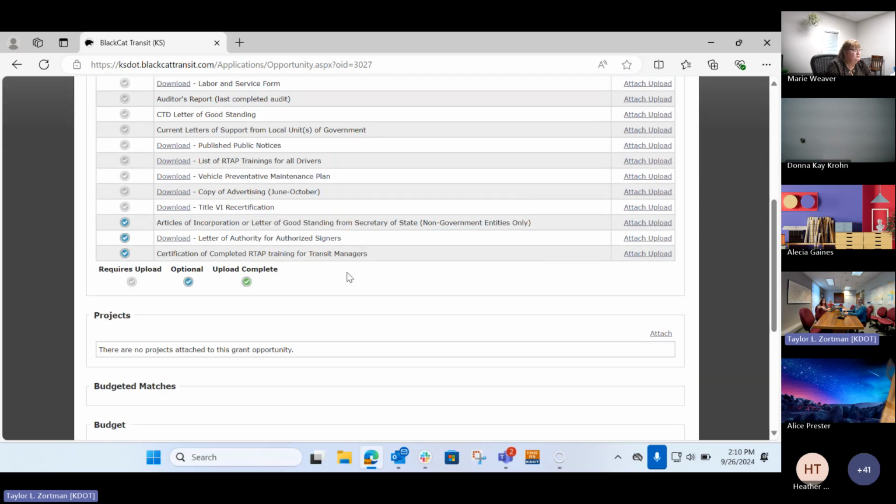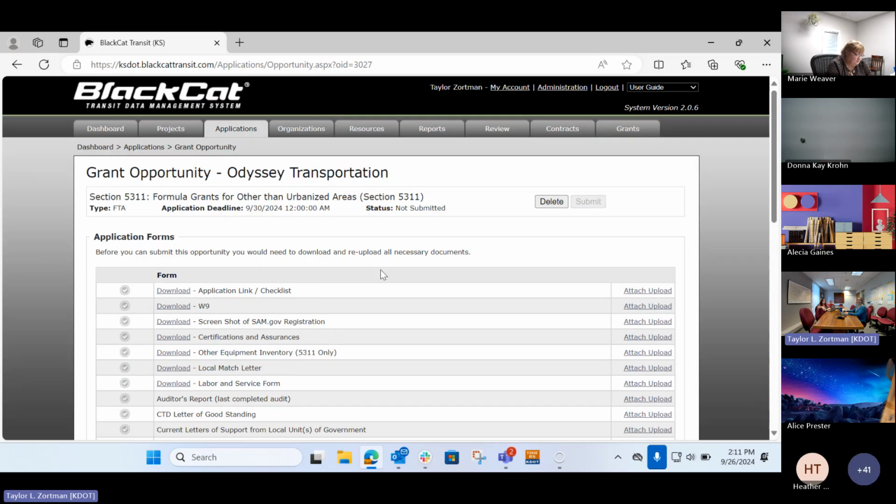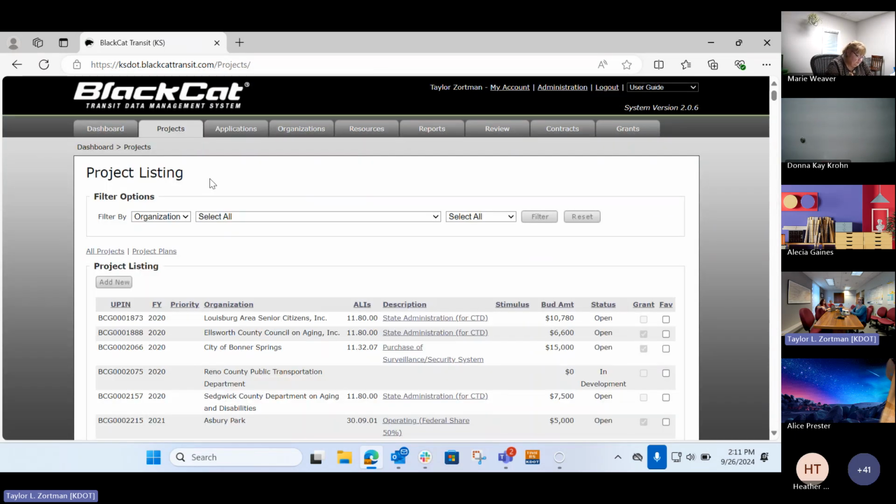Okay. So part of your application is you will need to create a project for every single part of the application you are wanting. So for the 5310, you are eligible for operating and admin assistance. Those are two separate projects. You will have to create a project for each.